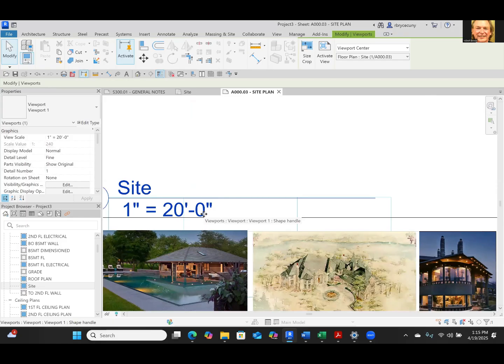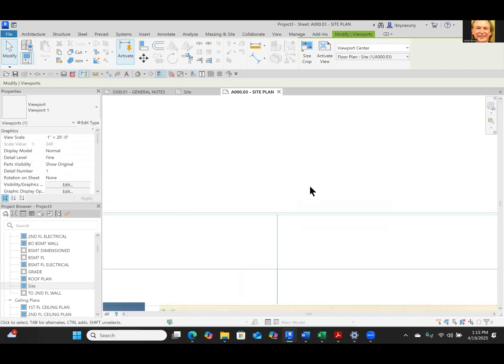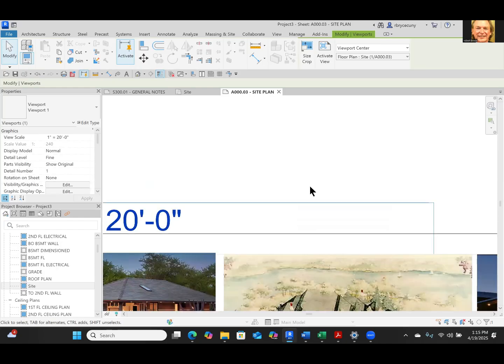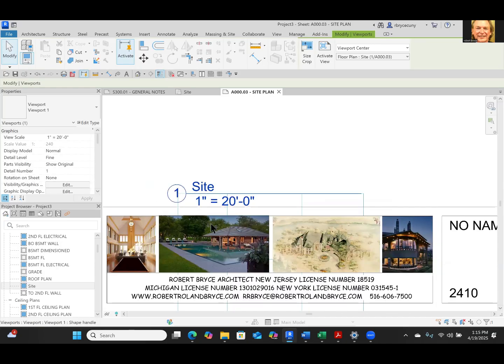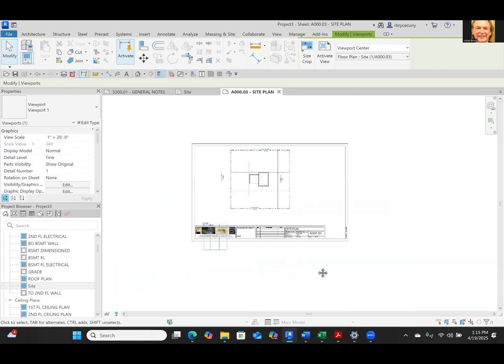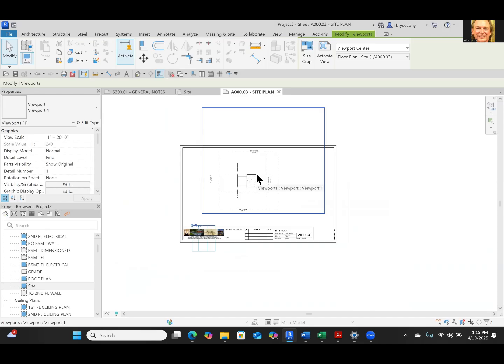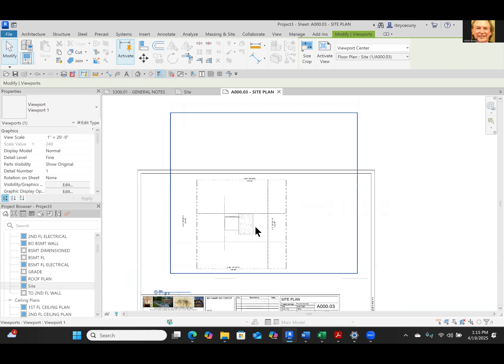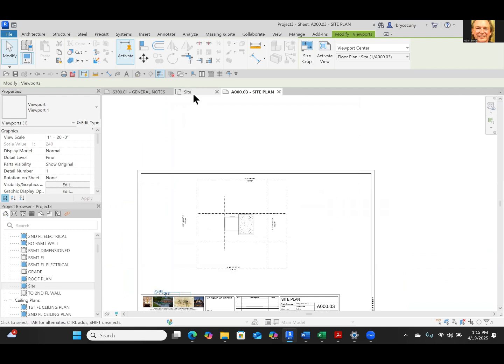And I've highlighted the label and I'm using the arrow keys to get it where I want it to be. The closer in I zoom, the less that label is going to move for each tapping of the arrows. All right, so we have that in there. And now what we want to do is put in our topo surface. So let's take a look at this in 3D.